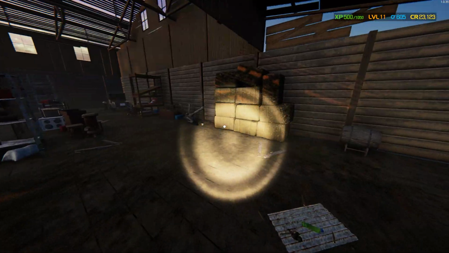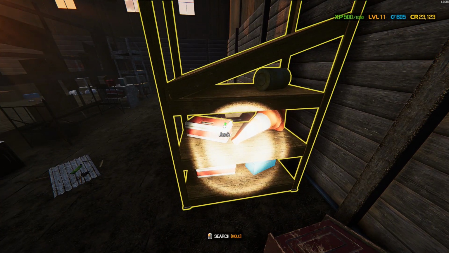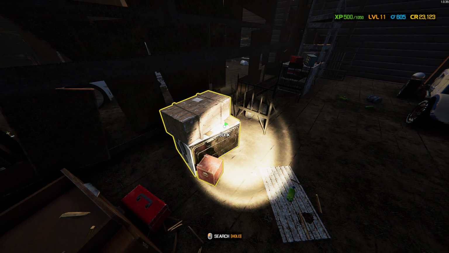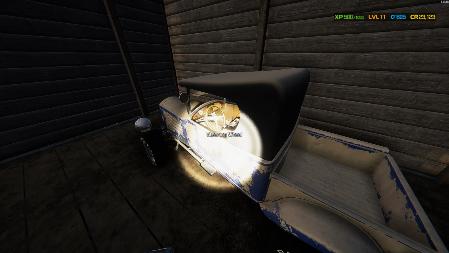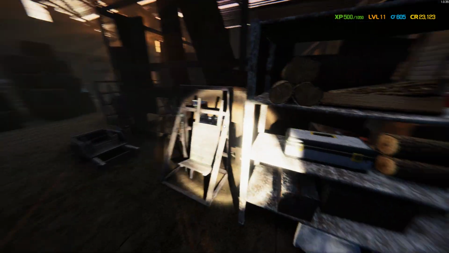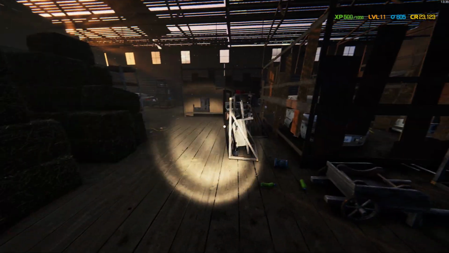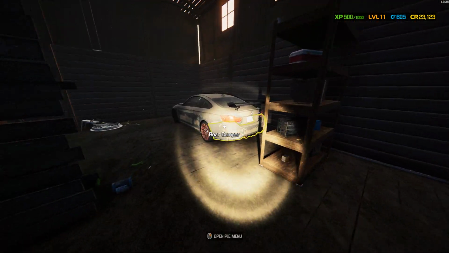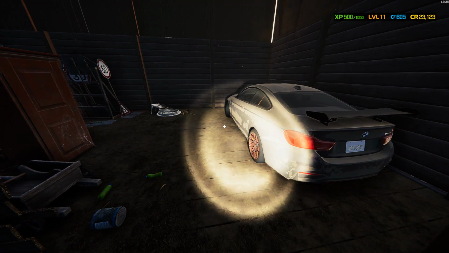Junk. Ooh, nice. But no. We didn't check this. No, we didn't. This. We did not. This. No. So this is a BMW. It's just standing here. Nice. How much? 71k. Ho ho ho.